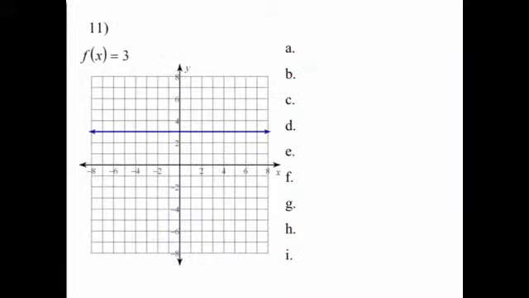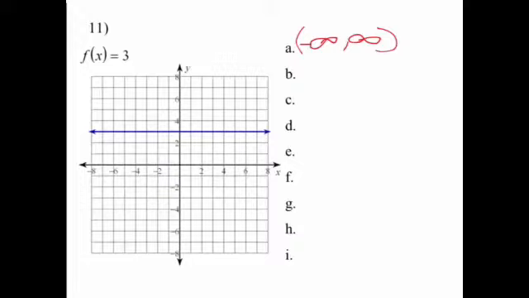And that brings us to 11. So this one's a little bit different. It's not a diagonal line, it's just a horizontal one. So how far left and right does my line go? Well, it goes as far left as you can possibly think, and as far right as you can possibly go. So from negative infinity to positive infinity.